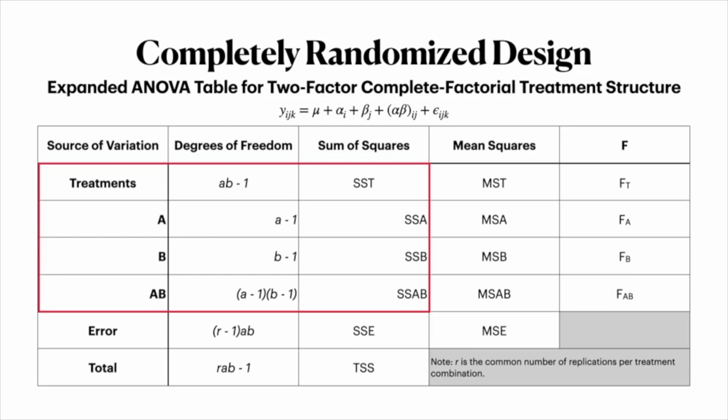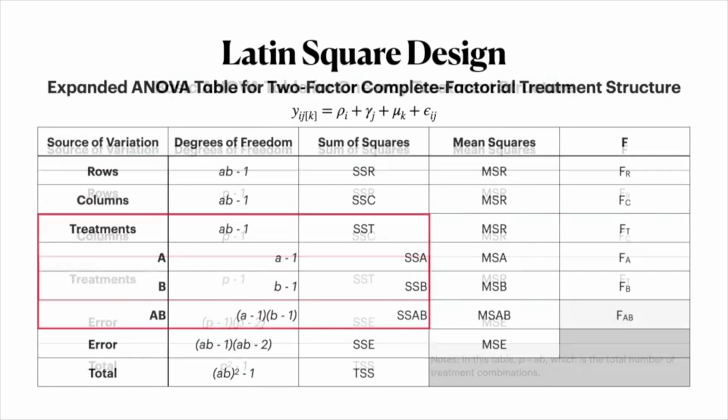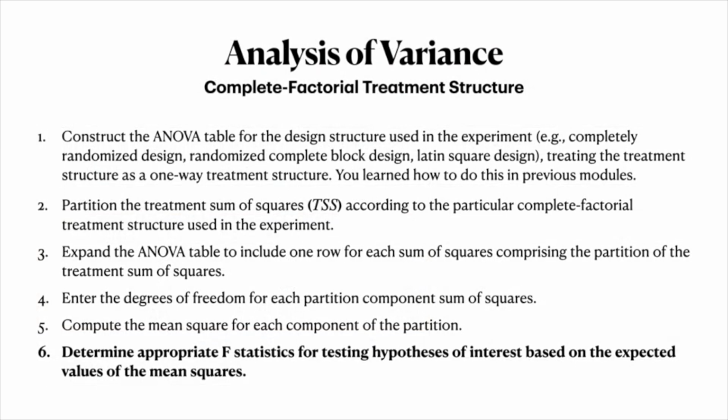But notice that I've not included formulas for these test statistics. The reason for that is because in order to get those test statistics correct, we need to know, number one, what hypotheses we're interested in testing, and then we need to construct those F statistics in a manner that's going to help us to answer those questions, and we do that by constructing those test statistics based on the expected values of the mean squares.